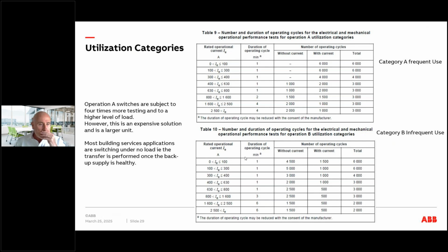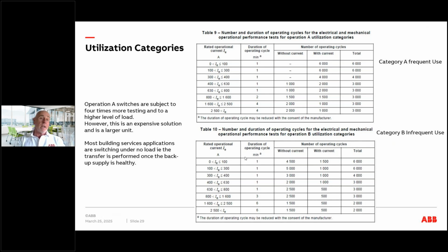Now we suggest, sometimes when we see specifications come through and they're asking for a category A switch, we do not question, that's the wrong word, but we do ask, is that what you're really looking for? Because we would say that normally in most general building services, as we explained earlier, when your transfer switch is switching, it's generally offload anyway, which falls in line now with category B.